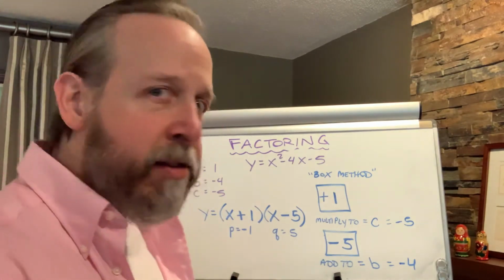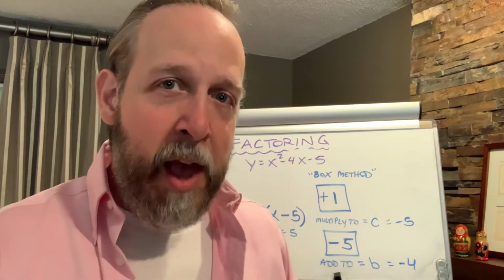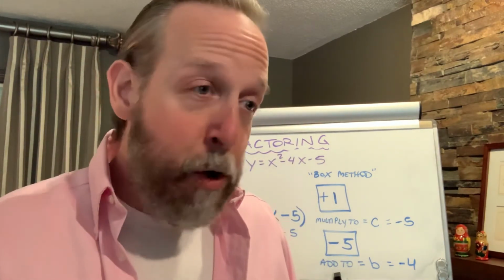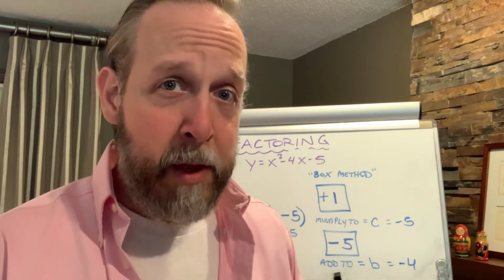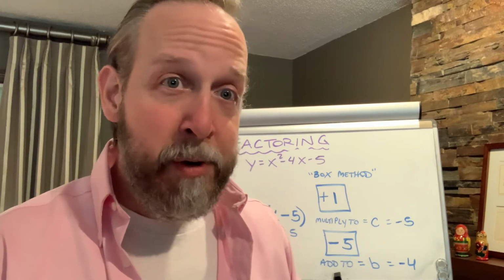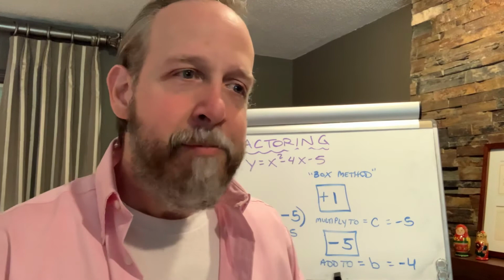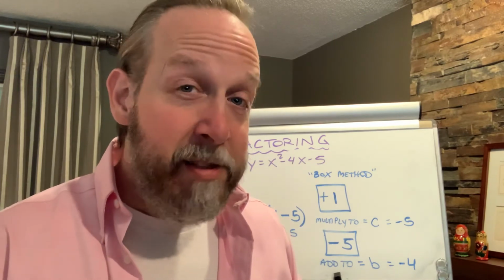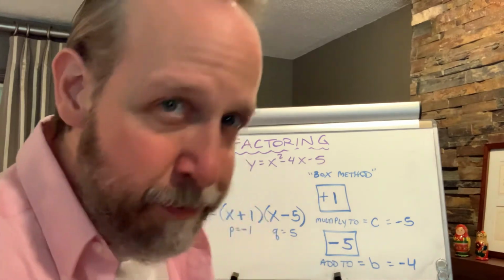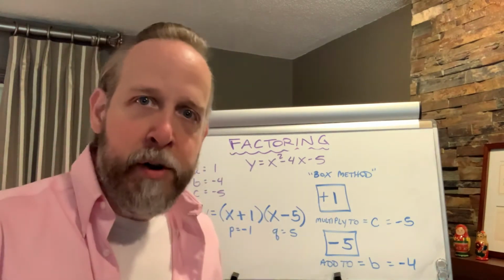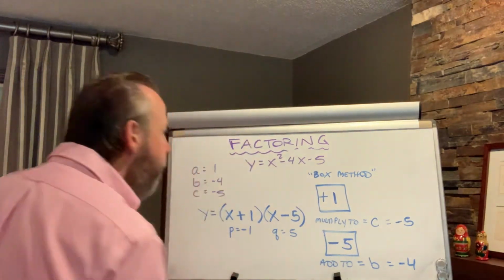If I had two things that multiply together to be 4, but add together to be 37, I'm at a loss, because no factors of 4 will add together to be 37 no matter what I do. 4 and 1, 2 and 2, negatives, positives, does not matter. I'm not getting a 37 out of that. There's a reason. It doesn't factor. That's okay. This will work when the equation is factorable. If it's not, use the quadratic formula. That's all.